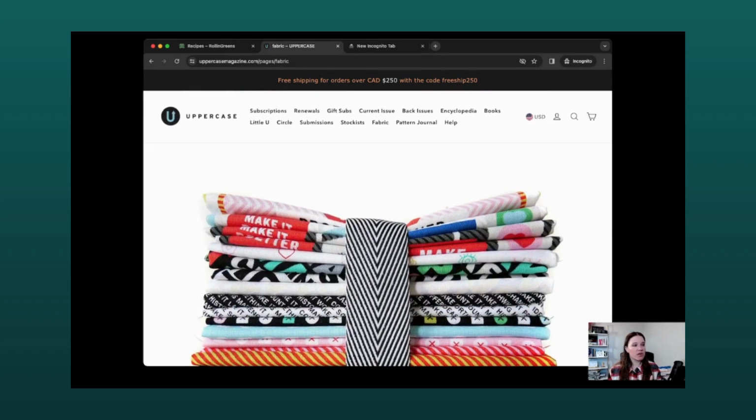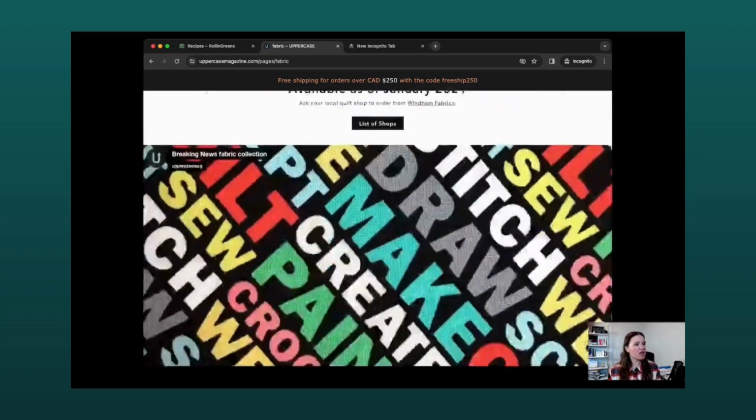So again, the good thing about the footer being on every page is that if you have shop links or if you have links to really pertinent information, people can always get to other places on your website. So while the main navigation allows for them to be able to navigate through your website, and that's primarily what people use, the footer can do the same thing to some degree. And so you want to be able to leverage that. So instead of seeing it as something that you have to have, I would encourage you to look at it as another way to leverage navigation on your site and another way to help people find what they need.